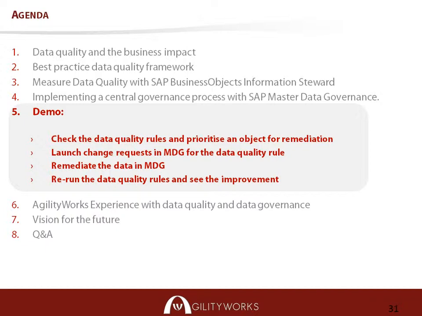We'll see in a moment what these are, but these are telling someone to do something with some master data in the system. Launch some change requests in MDG. We're going to see in those change requests how to identify what's wrong with the record.